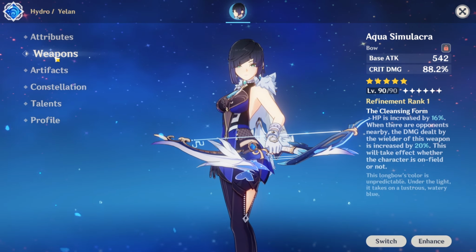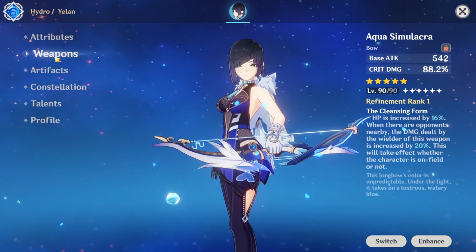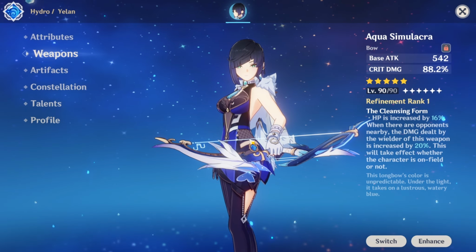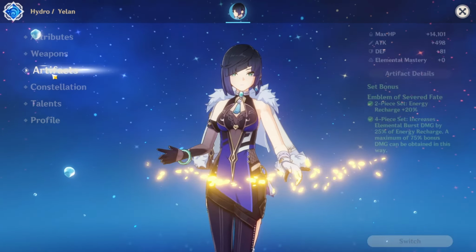This is her best weapon, no questions asked. I don't think there's any other weapon you would run besides the Stringless. I think that's her best free-to-play weapon, the Stringless. But Aqua Simulacra is literally her best weapon. So if you ever did pull Yelan and not pull her weapon, it's actually really, really good.